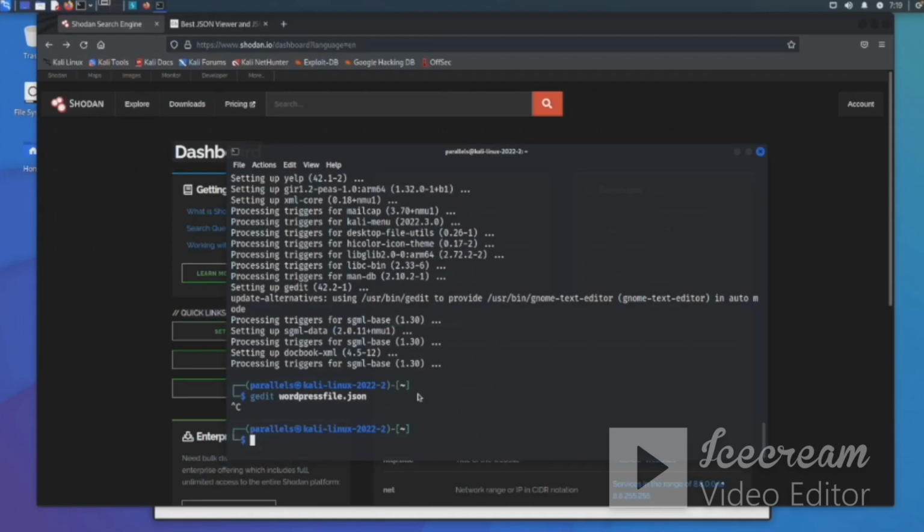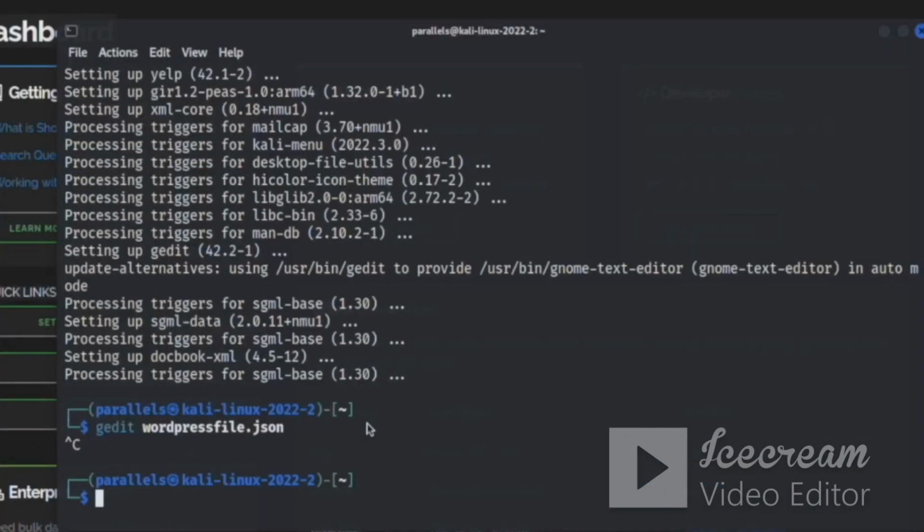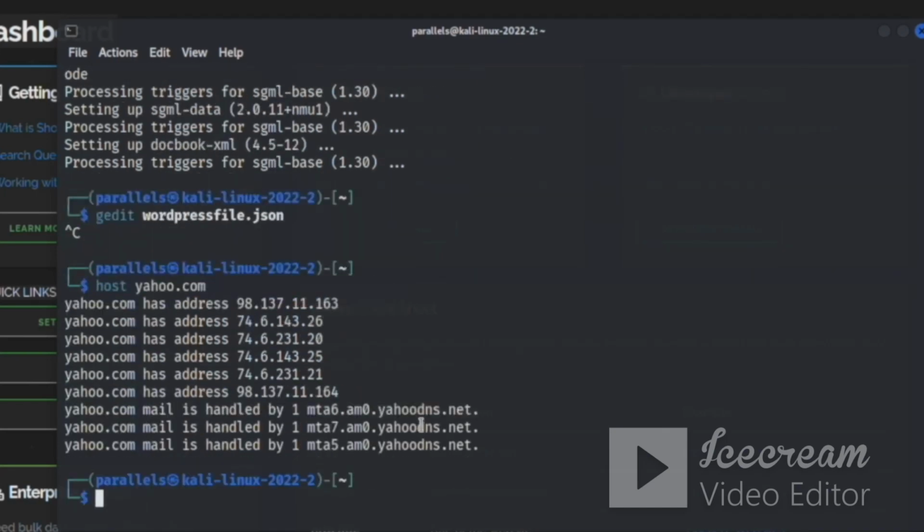So one of the other things you're able to do with Shodan is to run an IP address on the Shodan crawlers. And so one of the ways you're going to be able to find the IP address, there's several different ways that are going to be really easy. So if we wanted to run, just say, a host yahoo.com, it's going to give us back right here this range of IP addresses that are running on yahoo.com.